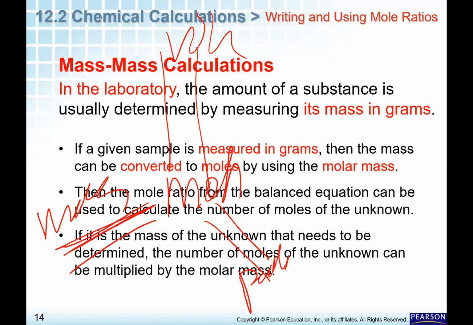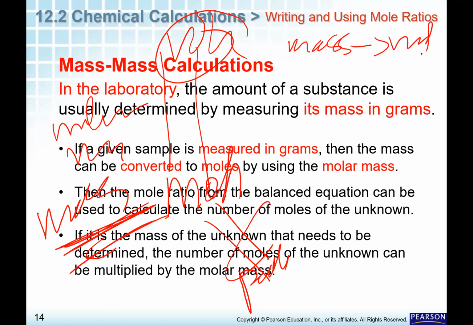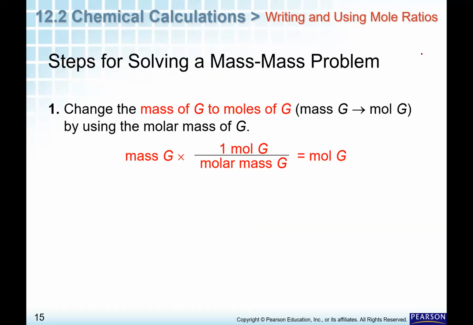Going back and forth between mass and moles goes through the molar mass. Remember that. Forget about the volume and the particles for now, but conversion between mass and moles goes through the what? It goes through the molar mass. So if we have the mass of 1 mole of any material, which is the molar mass, we can use that as a conversion factor to go from the mass of a material into the moles of the material. Once we have the moles of the material, then we go back to the previous calculations, okay?